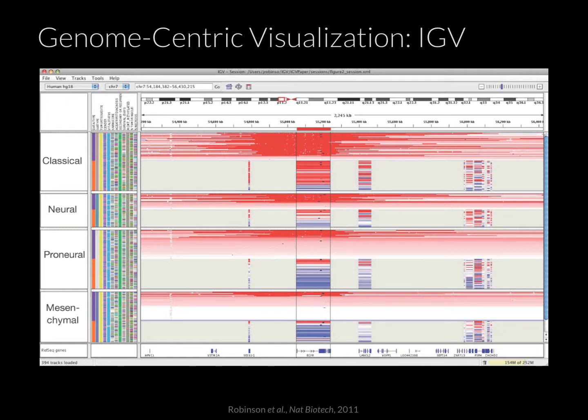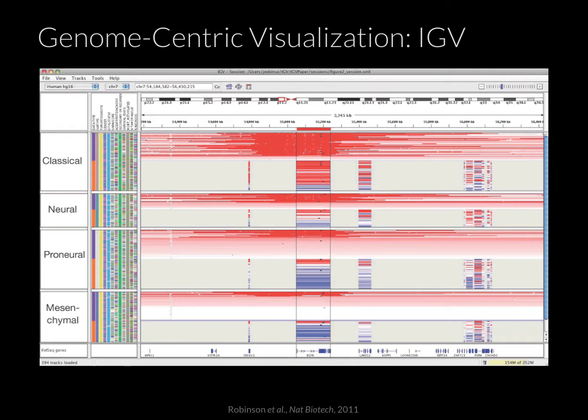But what you see, again, very strikingly, in the classical subtype, almost everyone has an amplification here, and here is the EGFR gene. What this tool does not include, for example, are other data types. Gene expression data is not included here, as well as all the other information about mutation status of other genes. The downside of genome browsers is generally they'll show you one region in the genome. They can't show you many different regions. In order to do that, you go to something like a heat map approach. Okay, so that's what a genome browser does.